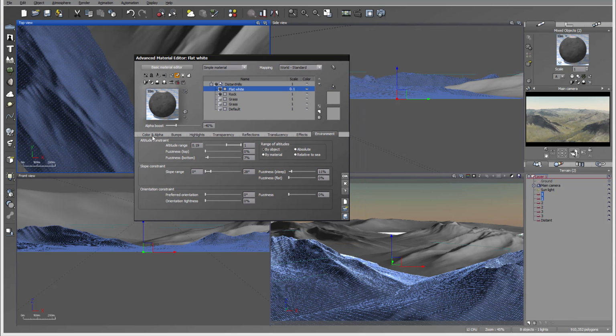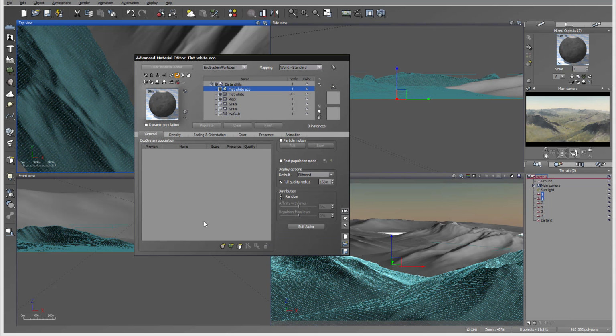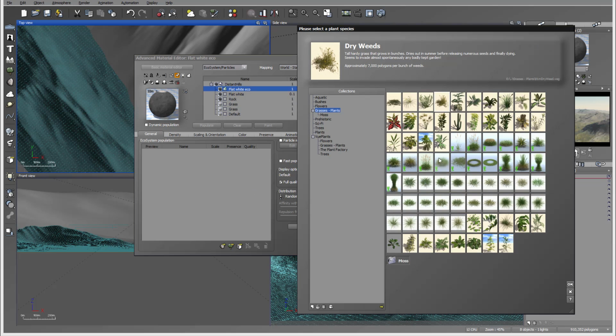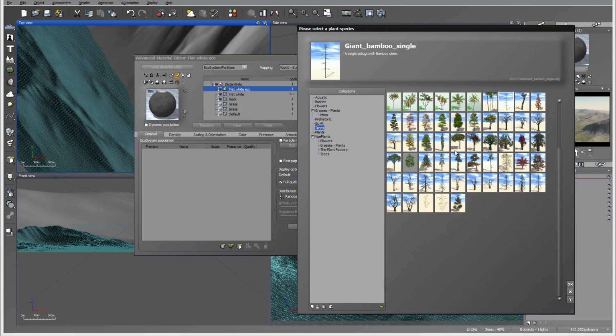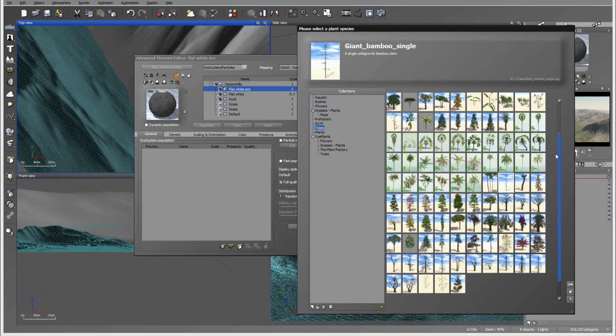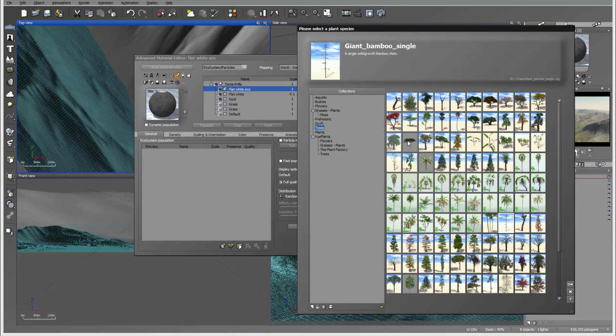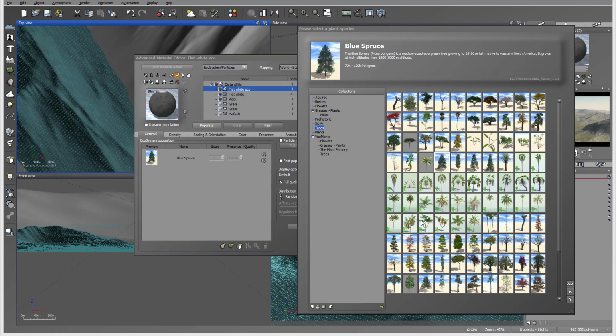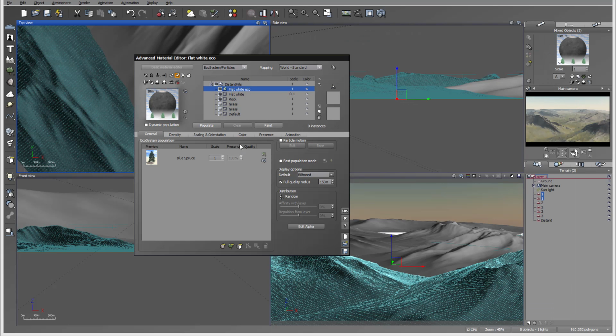We'll open. And at this point, we'll go add ecosystem. And let's add some of the plants. I'm going inside the trees, and you can use just any tree you find most suitable. I'm just going for blue spruce right now. We'll add just that one for now.